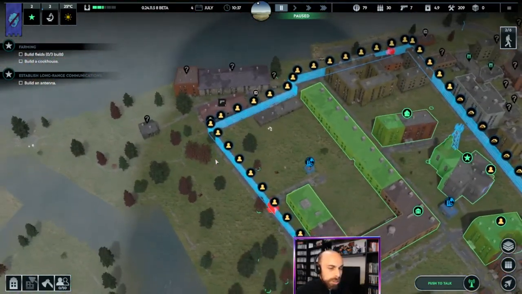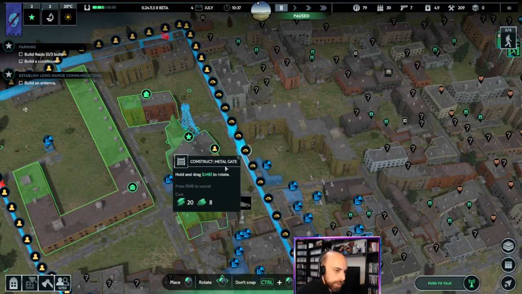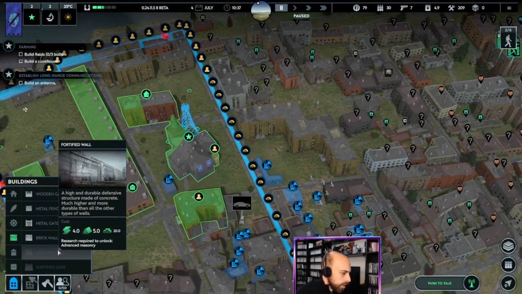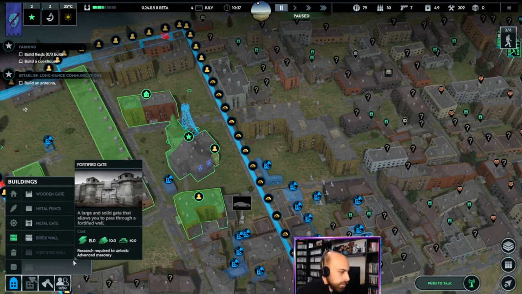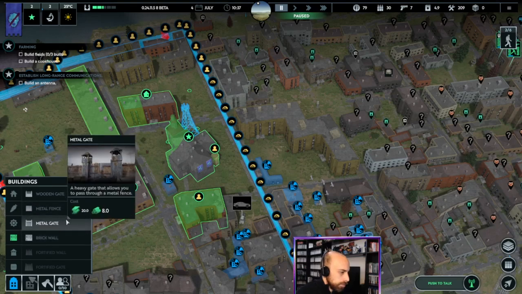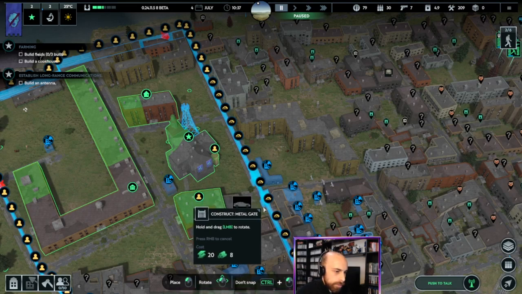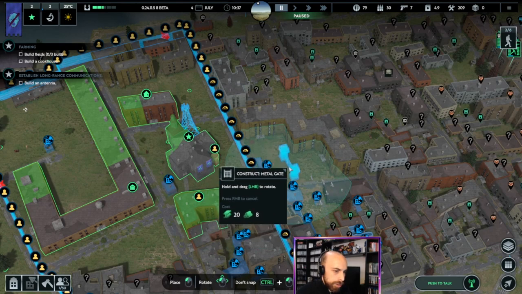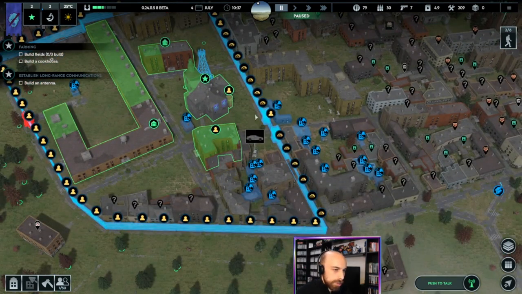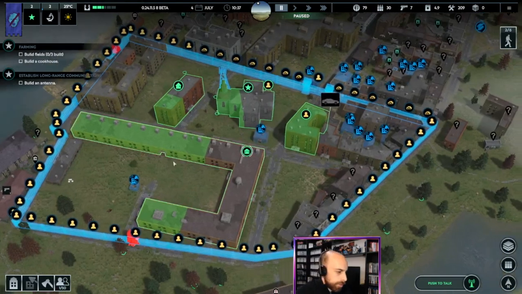We need a gate, at least one. So we'll put the gate, metal gate. Later on we can build a fortified gate, which is massive. But we need to research it first. So a metal gate will do. And we'll put it right here on the street. Yeah, why not? We have a guard tower here, we have the church here. Let's put the gate on the street. Because cars run faster on the street, so it's no use building a gate where there's grass everywhere. Right, so our people have things to do.